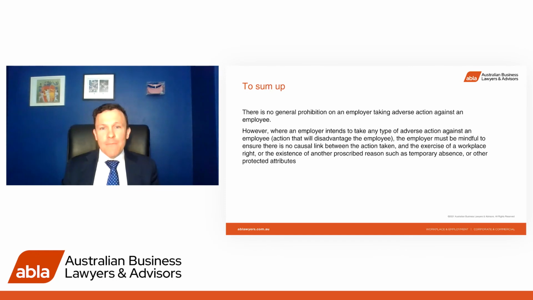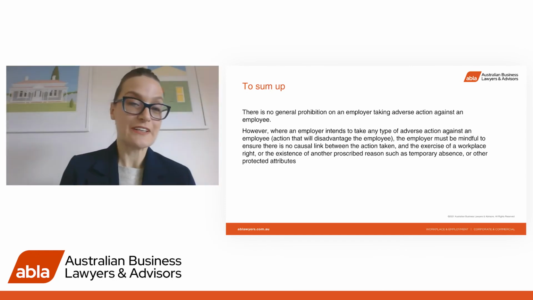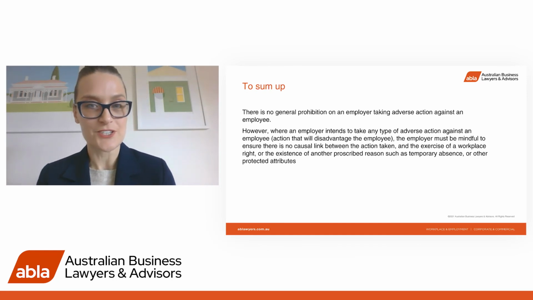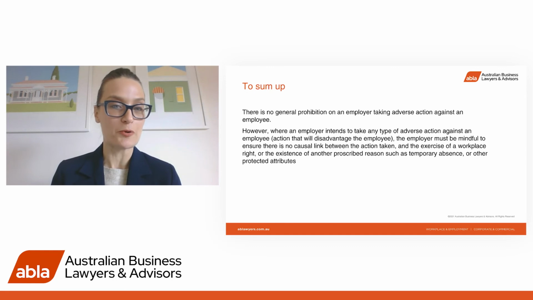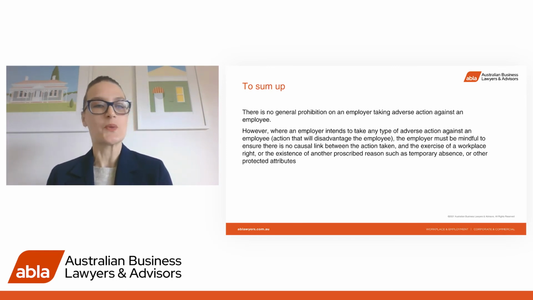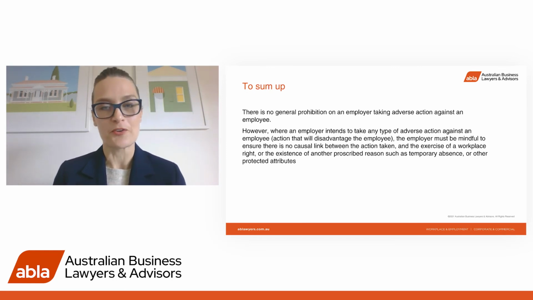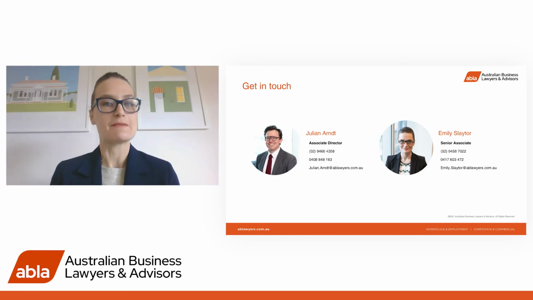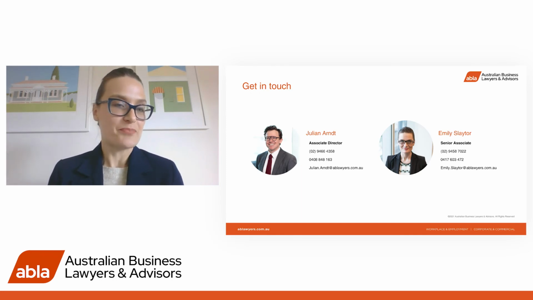Em, do you want to sum it up? Oh, look, this slide really just sums up exactly what you've just said. Of course, you can always take adverse action against an employee. It's just really, really important to ensure that it's not relating to one of the prescribed reasons or the exercise of a workplace right or any of those reasons that are protected and would be relevant to a general protection claim. So I think that's just important to be mindful of the underlying motivation.